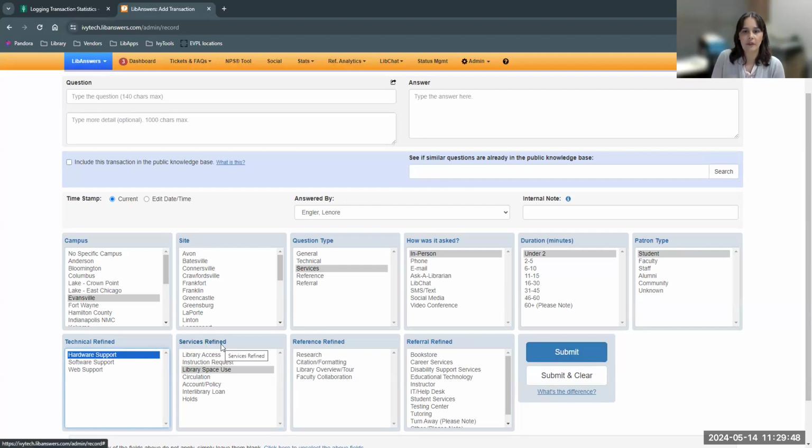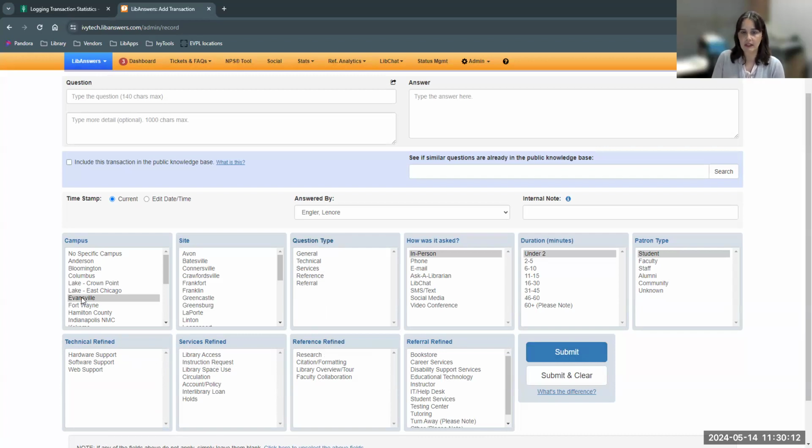So if you hit submit and clear, it wipes out everything. If you don't want to have to go back and mark these really common ones every time, just hit submit, and then always make it a practice to go back and clear those things that change frequently.